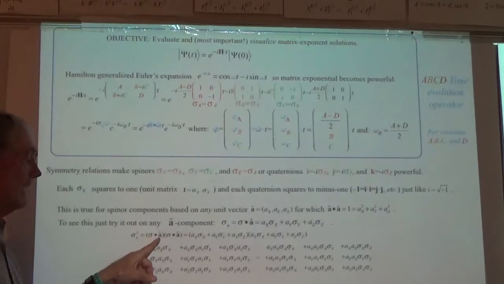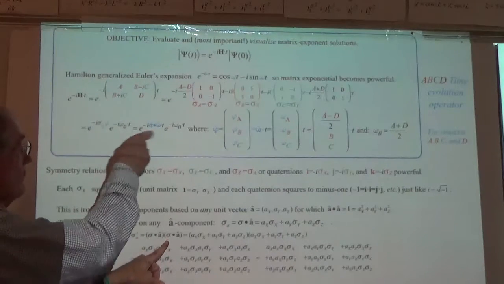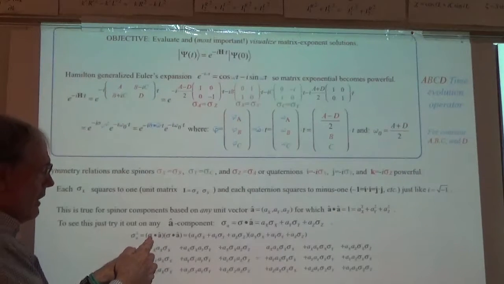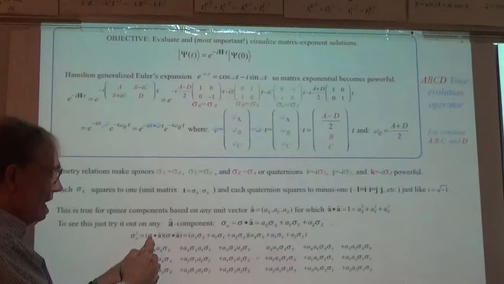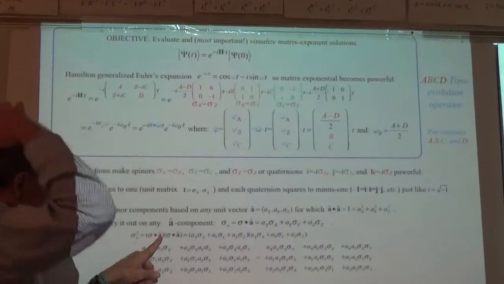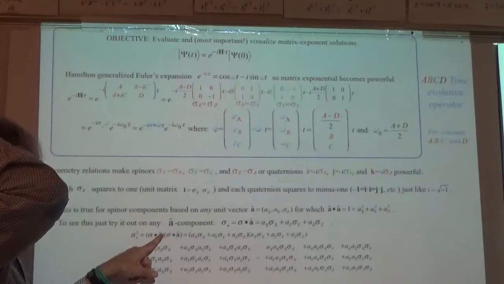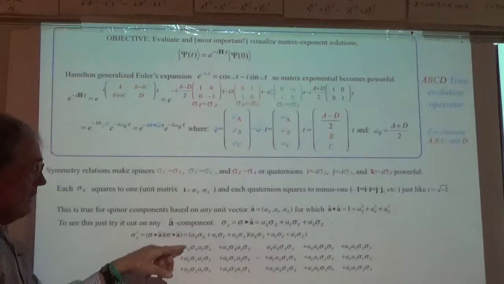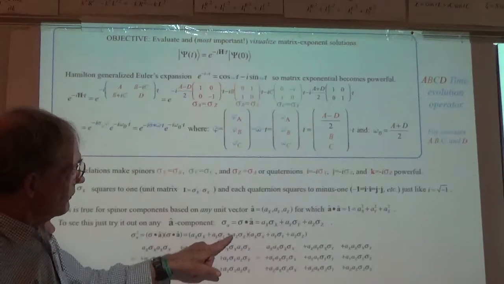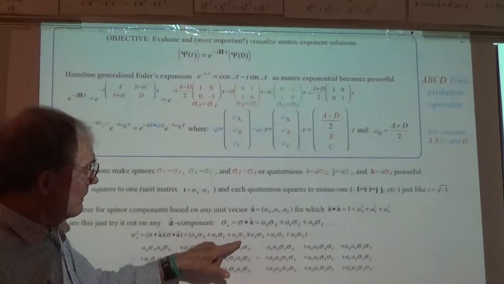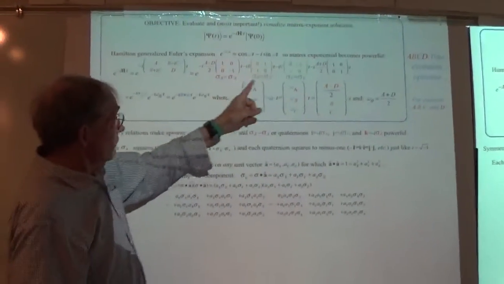We take sigma dot A, and that's the symbol for some of these dot products in here. It's a weird thing where one of these things is a vector of matrices, X, Y, and Z, and the other one is just a plain old real vector, a unit vector in particular for now, AX, AY, and AZ. So these are numbers, these A's, but the three operators that go with X, Y, and Z are the matrices that you see up here.